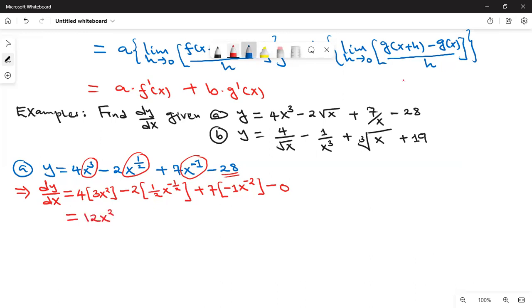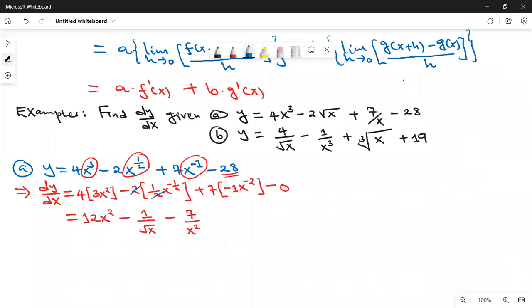You see these two and the other two will cancel. So it's like I have negative x raised to negative 1 over 2, which is the same as 1 over x raised to 1 over 2, which is 1 over root x. So 1 over root x. What about here? We'll talk of now 7 over x squared, because when you take the negative power to the denominator, it becomes a positive power. So that's our derivative in part A.